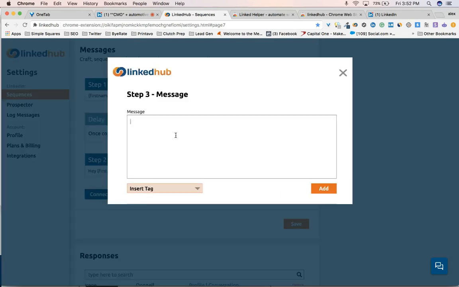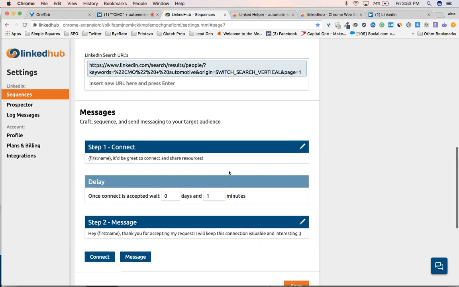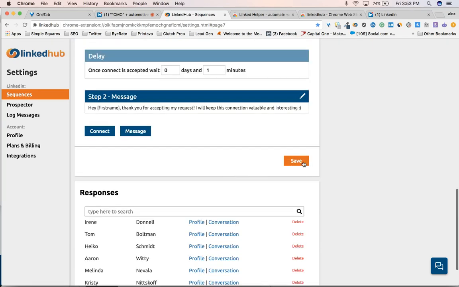Now, the third message can be your ask. Maybe 45 minutes after they've approved your connection request, you want to give them something of value. You want to ask them to go to your URL, or enroll in your newsletter, whatever. But the point is it has to be free and it has to be valuable. You don't want to ask them to go to a product page or sign up for something that's going to cost them money or require them to go anywhere. So: also, I have this great tutorial I thought you would find interesting, and then link to it. Feel free to add a tracking parameter to the link if you want to track all clicks. There are some great options for that, like meteor.link, which is a good one to build audiences and track clicks on a link. That's another tutorial, but anyways, you want to save this.